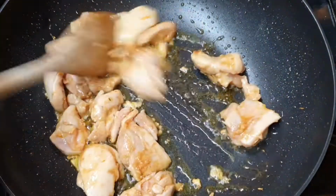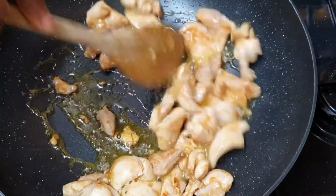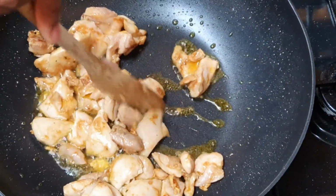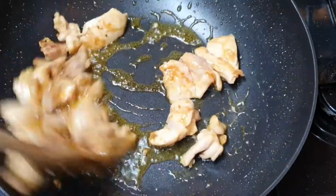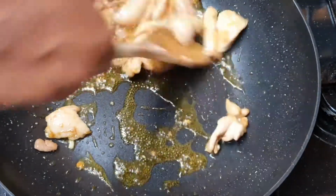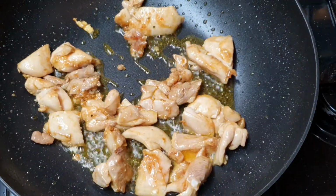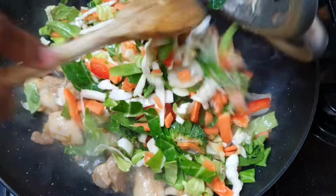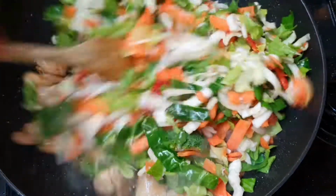Now after about say 8 to 10 minutes, do please make sure your chicken is thoroughly cooked before you proceed to the next step, because the next step will go quick. Now I found that I had a little bit too many big pieces, so what I'm doing now is literally just using my spoon, and just trying to cut them a little bit. Now once I was sure that the chicken was done, I went in and added my stir fry mix.